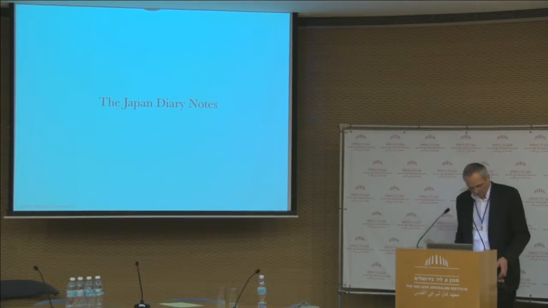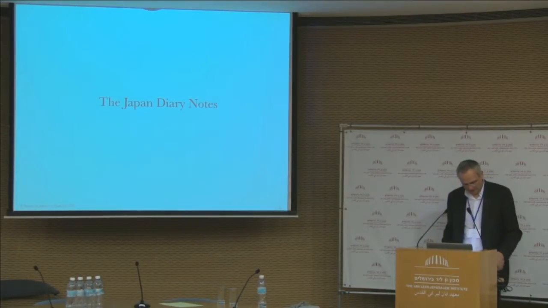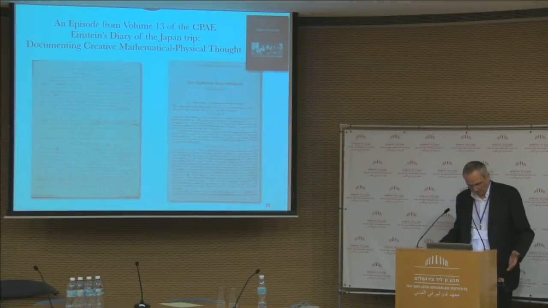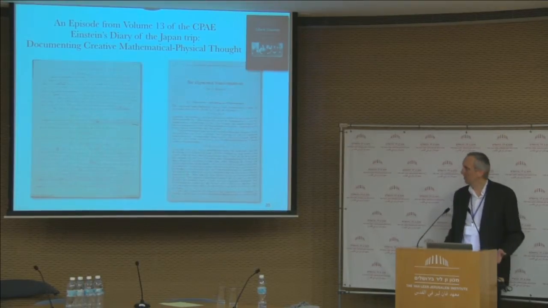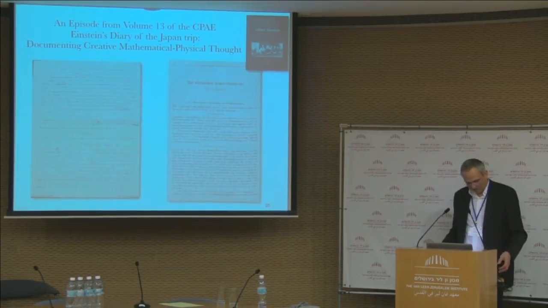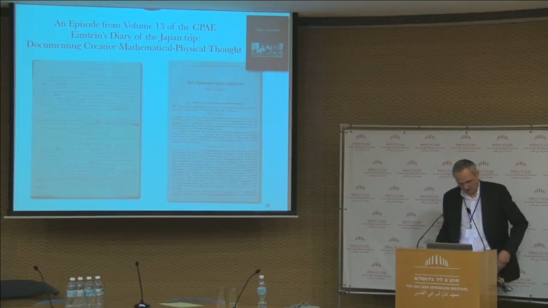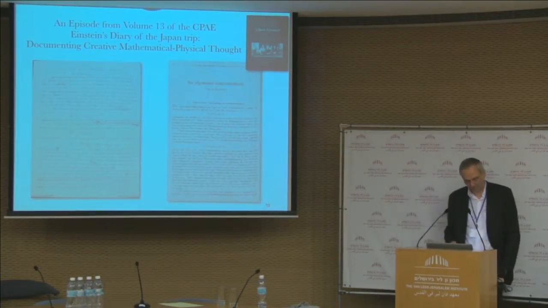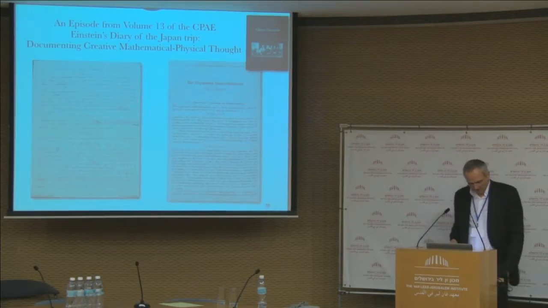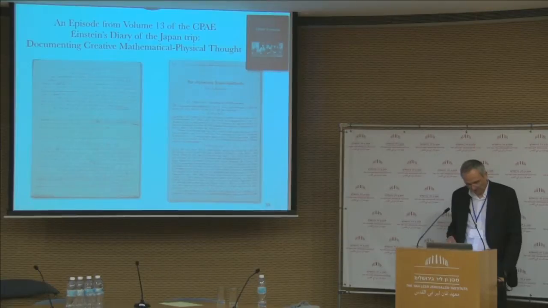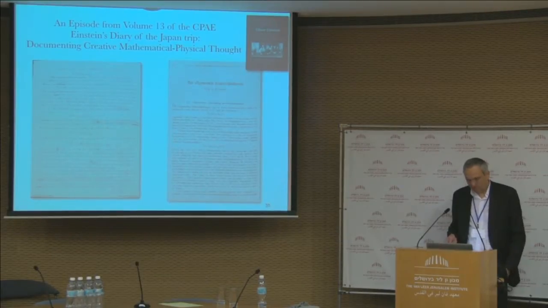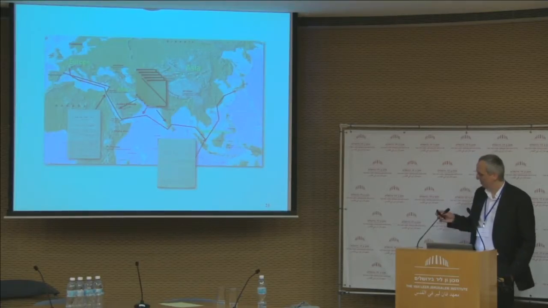So the manuscript that I want to comment on now is of a different significance. It too documents Einstein's thought process in a rather direct and coherent way, as does the Zurich notebook, but its problems and insights remained largely inconsequential. The notes I'm referring to are found in the back pages of the travel diary that Einstein wrote on his trip to Japan, Palestine, and Spain in late 1922 and early 1923. This is his itinerary of that trip.